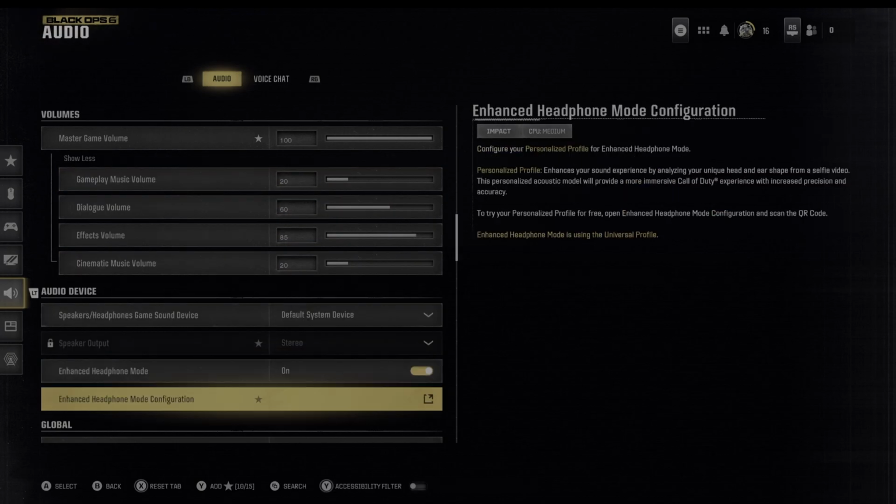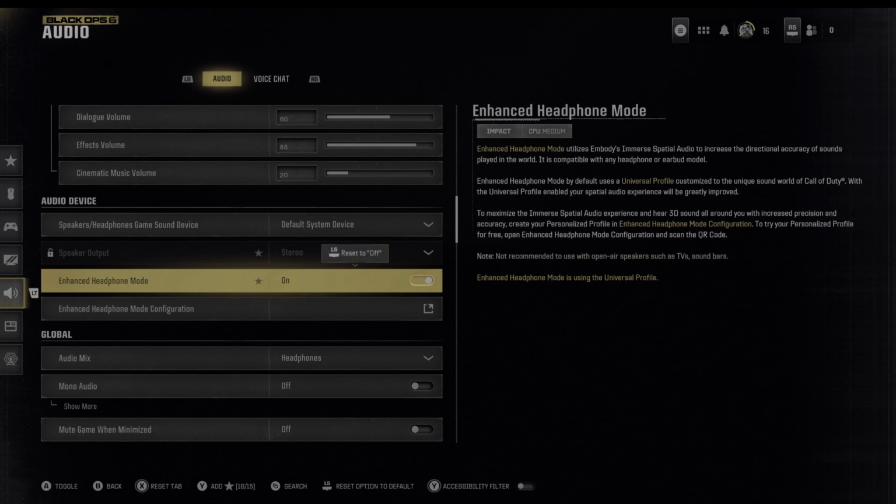My audio is at default. I have enhanced headphone on. I'm not sure if it works in the way that it's supposed to, but it's supposed to give you better audio visibility. That way you can hear better where the footsteps may be coming from, for example. But since I do have a Razer headset, it has its own program that kind of helps me with that.